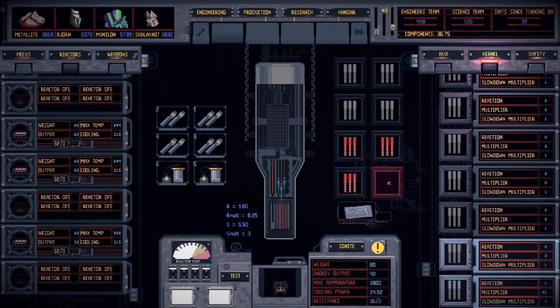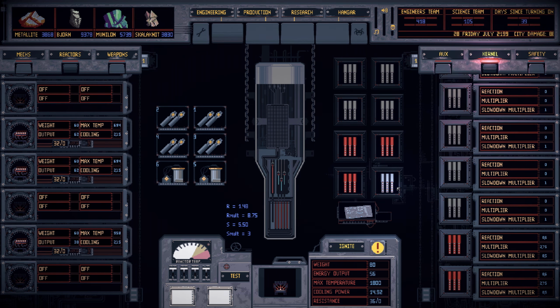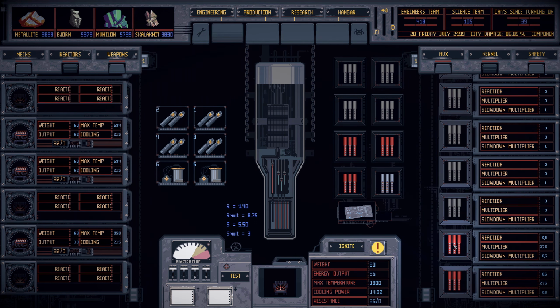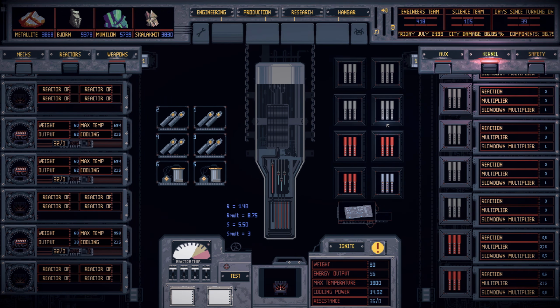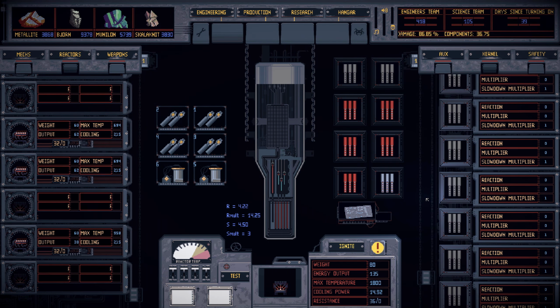Because these things have a reaction of 0.6 and a multiplier of 275. And these ones have a reaction of 1 and a multiplier of half. See the difference is... It's actually not that much difference. Interesting. 77. 135 energy. But these won't even need that much energy.